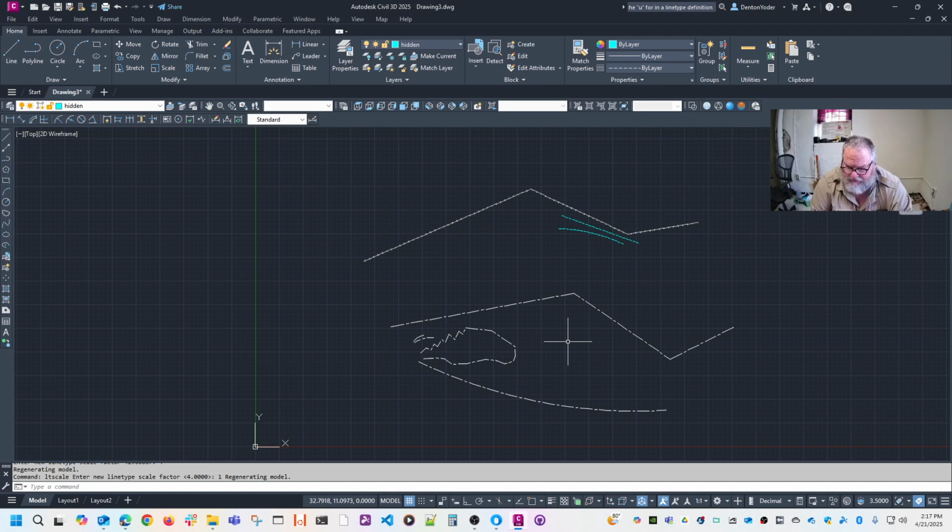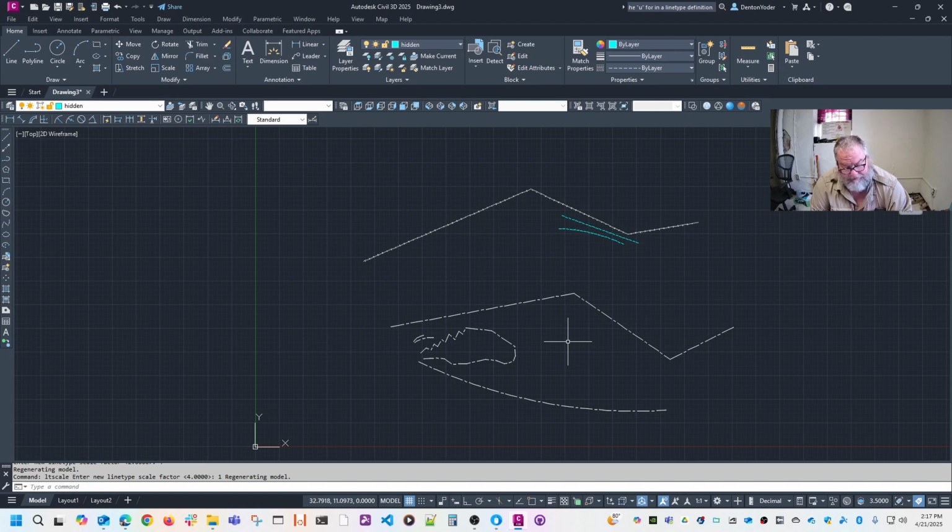There's also a paper space LT scale, PSLT scale. You by default would typically set LT scale to 1. And if PSLT scale is turned on, every M view that you make on your layout will set its own scale independently based on the scale of the M view. So PSLT scale is big.